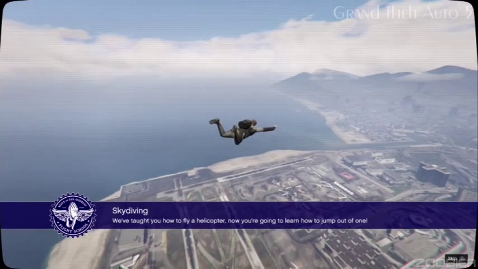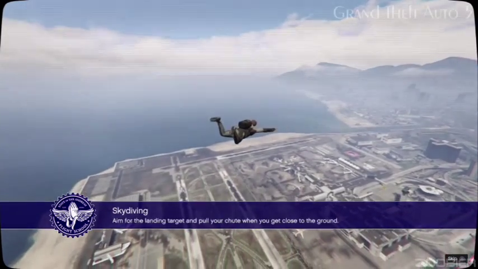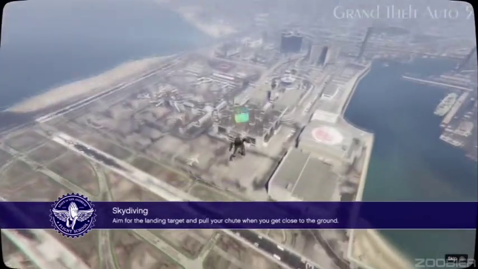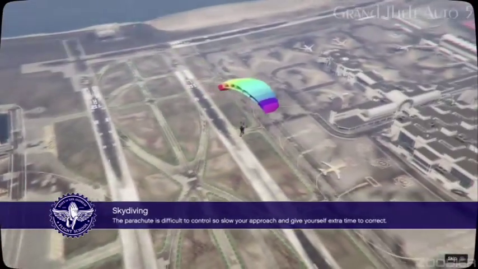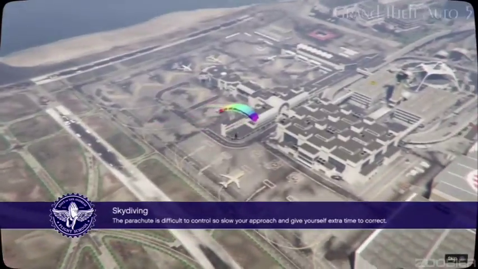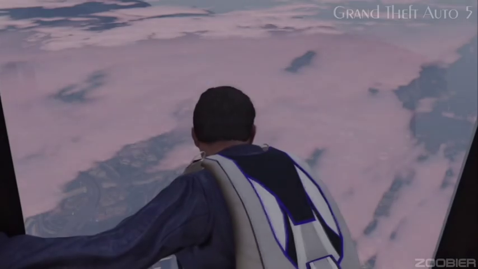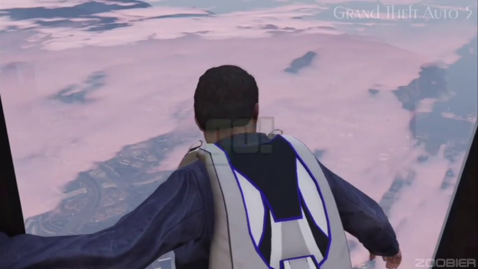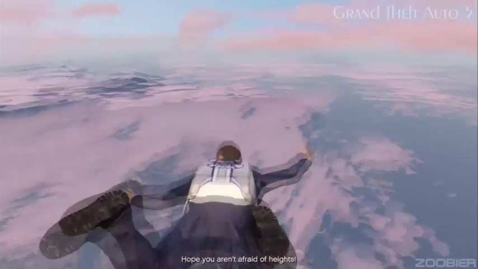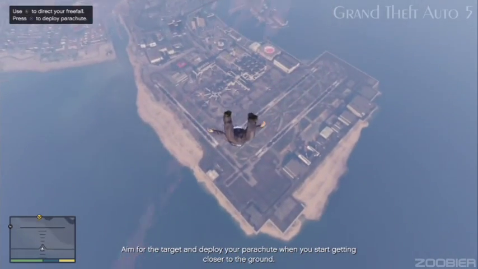We've taught you how to fly a helicopter. Now you're gonna learn how to jump out of one. Aim for the landing target and pull your chute when you get close to the ground. The parachute is difficult to control, so slow your approach and give yourself extra time to correct. Hope you aren't afraid of heights. Aim for the target and deploy your parachute when you start getting close to the ground.